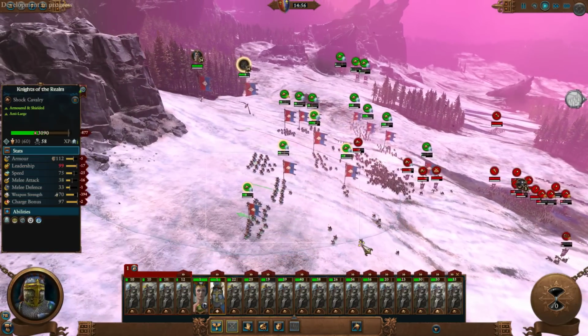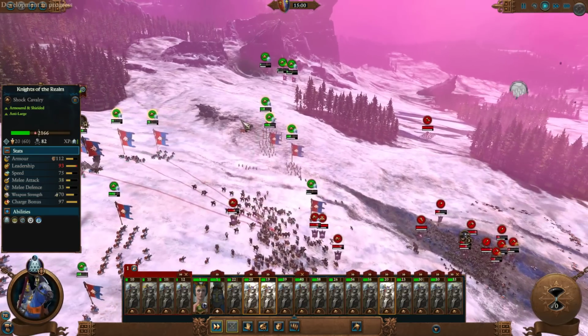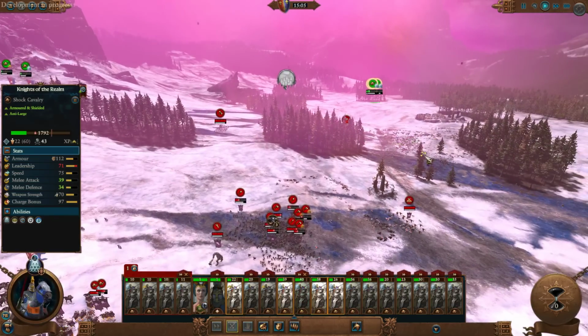Okay, need to turn back around again. Charge downhill into them. Also, our guys are really tired. We're not giving them a chance to rest. Not you, not you. You go over there. You're done. Okay, you guys over here.